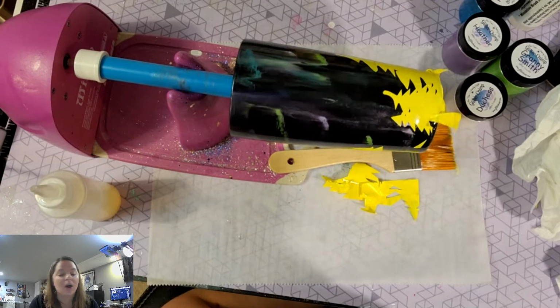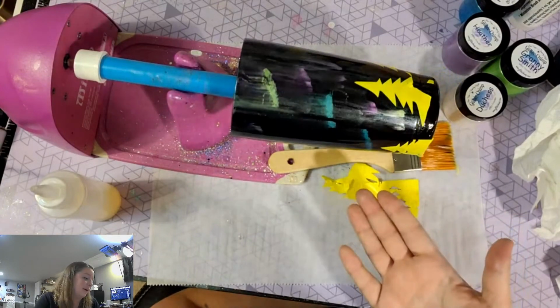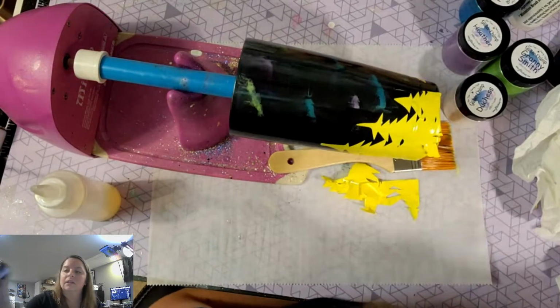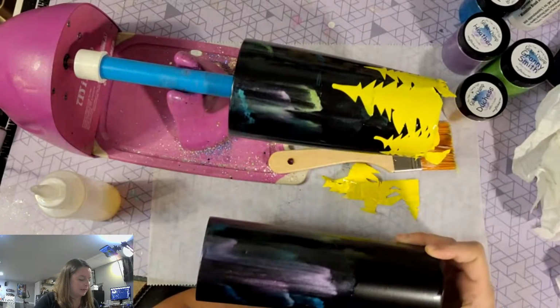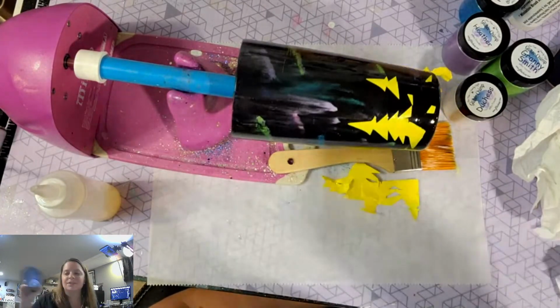All right, guys, so I hope that you like it. Do you guys like this? I don't know if I'm liking it. My other one looks better. My coasters look better. That's all right. It's good enough.